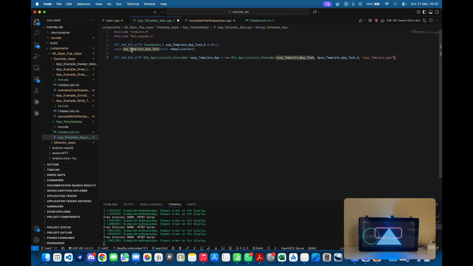Here we have the application task. That's the task function. And mind you, in C and C++, before you go ahead to use a function, you must declare it. This is called a function prototype declaration.